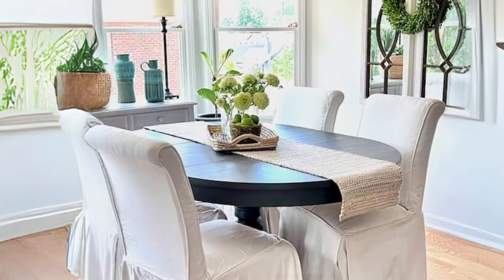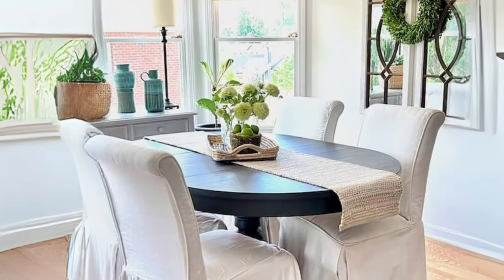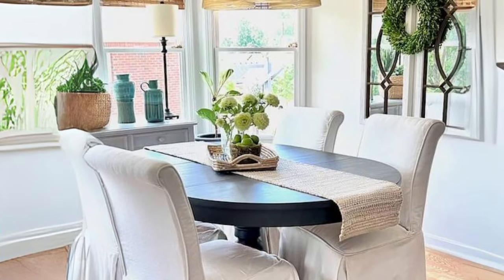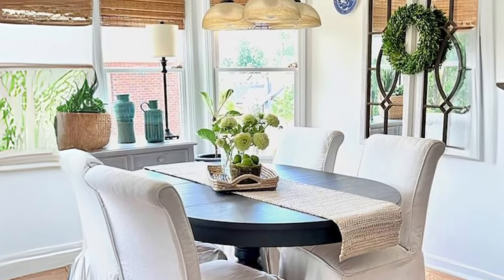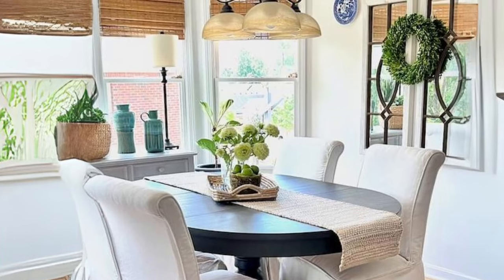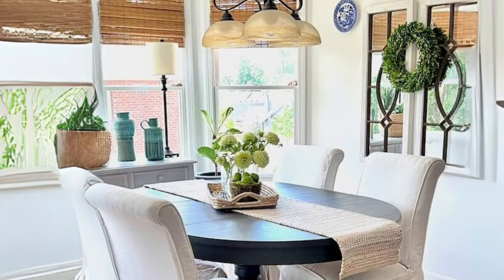White slipcovers for a relaxed vibe. Use white slipcovers to give your furniture a fresh, relaxed summer look. Cover your old dining chairs with DIY drop cloth slipcovers to create a coastal vibe.